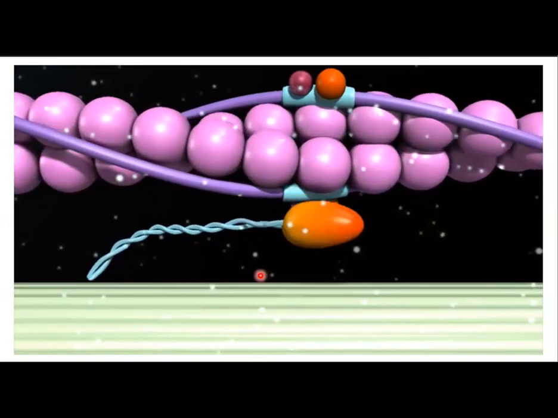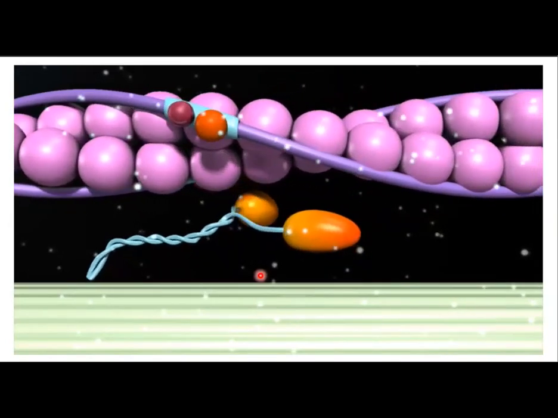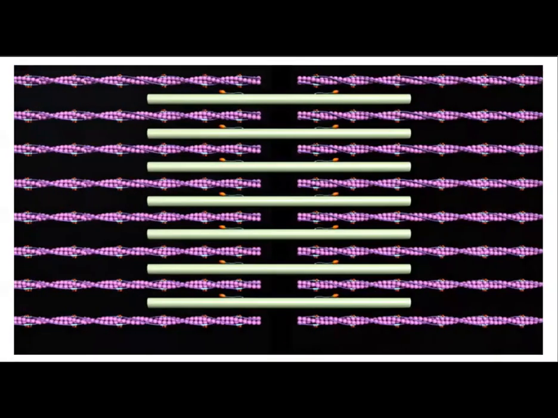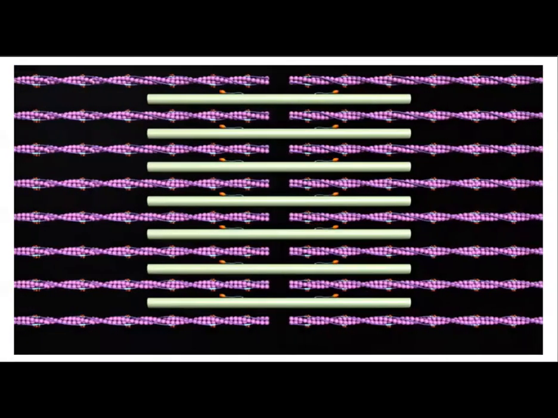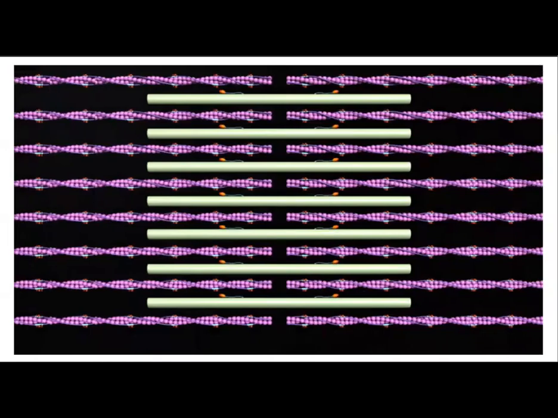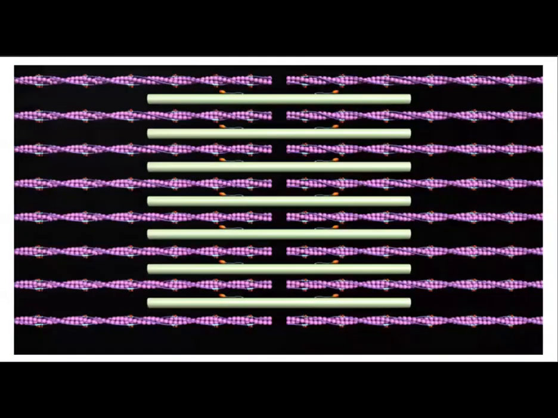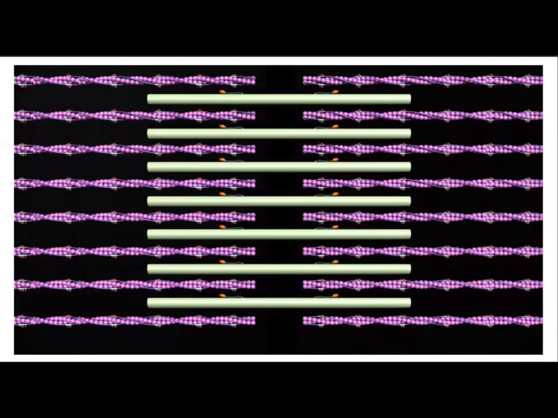This repeated pulling of the actin over the myosin is often known as the ratchet mechanism. This process of muscular contraction can last for as long as there are adequate ATP and Ca+ stores. Once the nerve impulse stops, the Ca+ is pumped back to the sarcoplasmic reticulum and the actin returns to its resting position, causing the muscle to lengthen and relax.